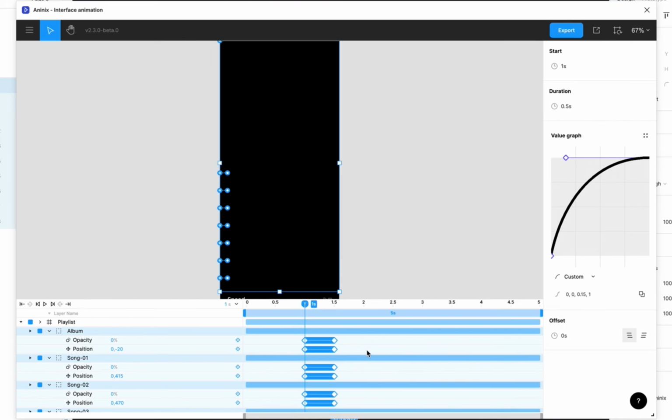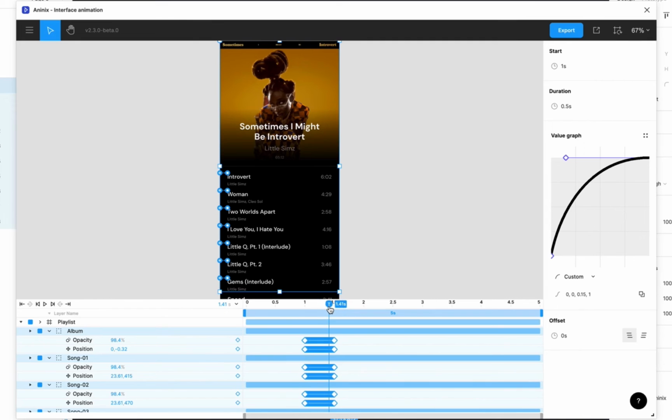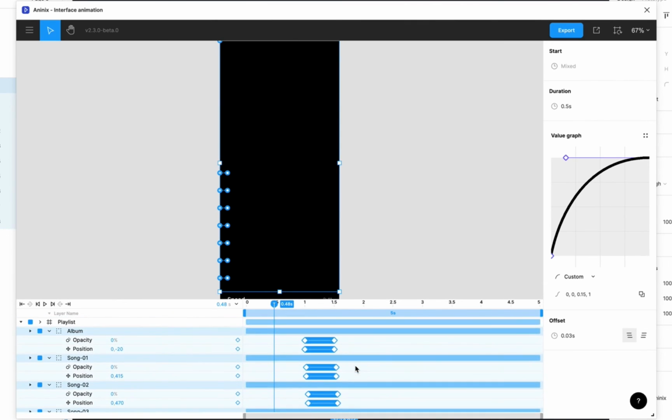Here we go. So what we want to do now is to make this a bit less boring, because currently everything appears at the same time. But we want the list to look a bit more alive. To do that, I would like to engage the offset. And luckily, we do have this feature on Aninix, so you don't have to move all the segments manually. On the right panel, you have the offset value that we can set. Let's say, for example, 0.3 seconds. And now you see that they are arranged automatically.